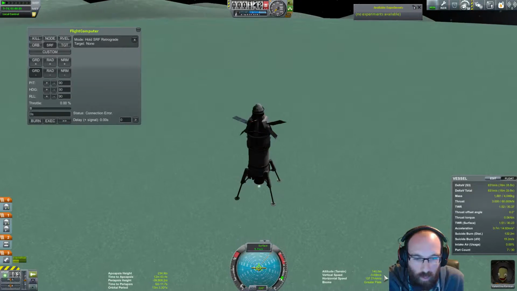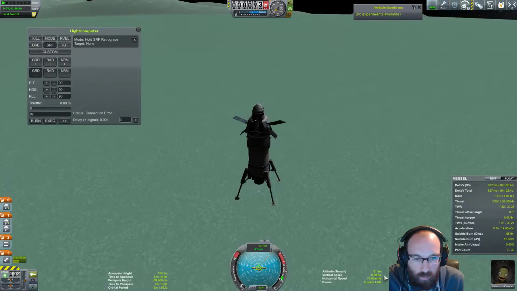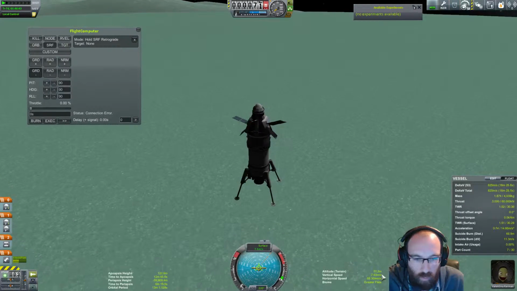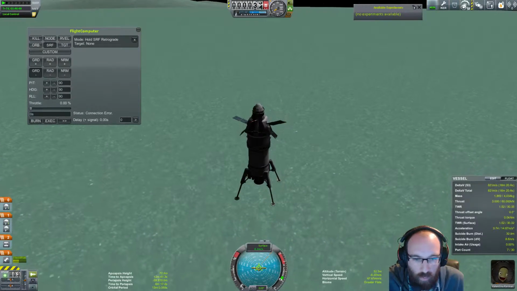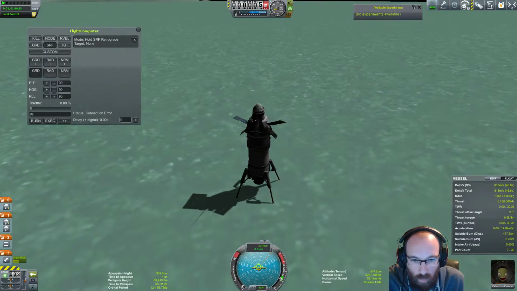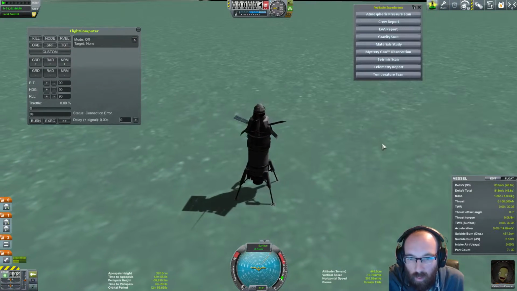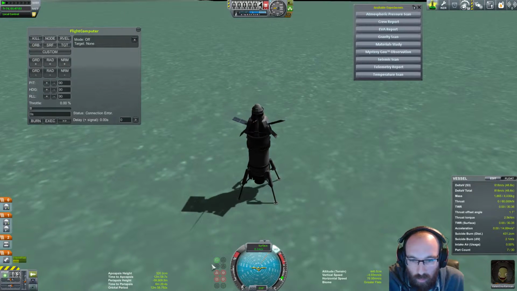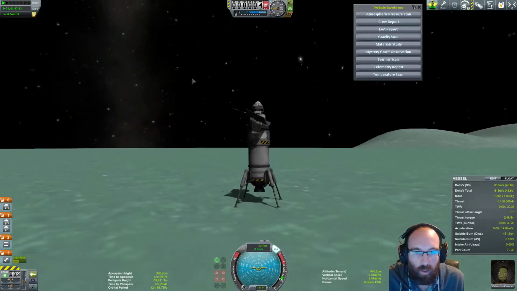So at 10, 9, 100 meters, 8, 7, 50 meters up, 6, 5. And now kill that. SAS, stability control, everything is now stable. We have landed. We can turn the computer off and look at all this data we got here.